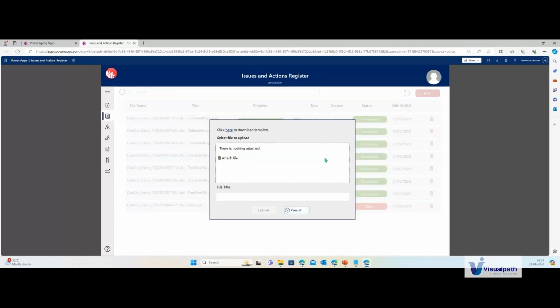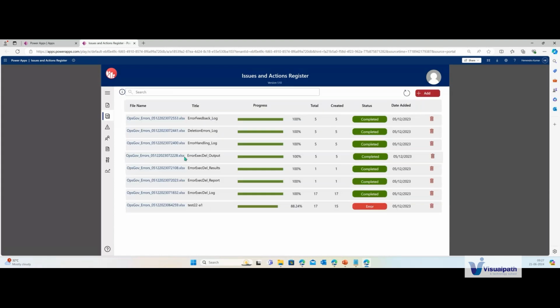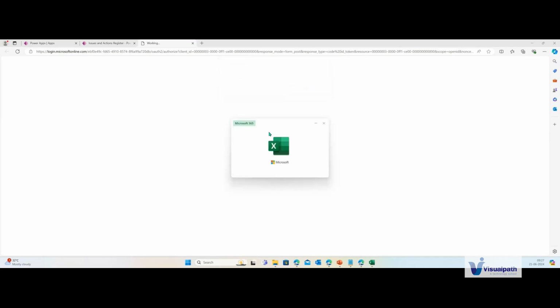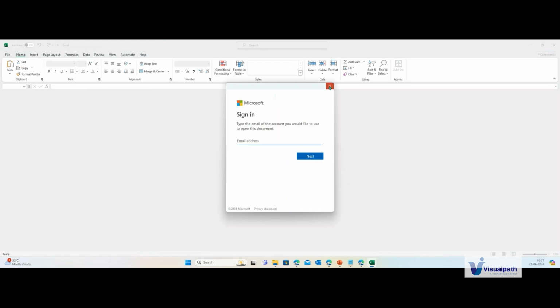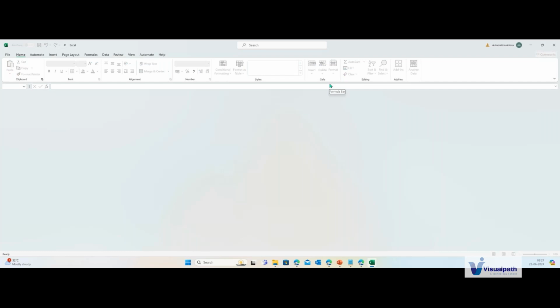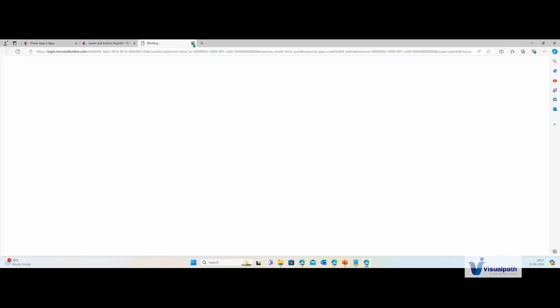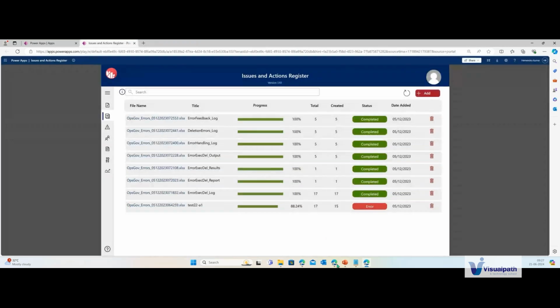Automatically this Power Apps will read that Excel file, capture all the errors in it, and upload them to some database. Then you can see how that Excel looks like. Click on it and it will download that Excel also. I have to log into this, but, forget it, it's okay. I don't have credentials now, so that's why.